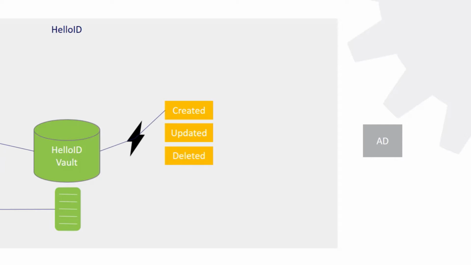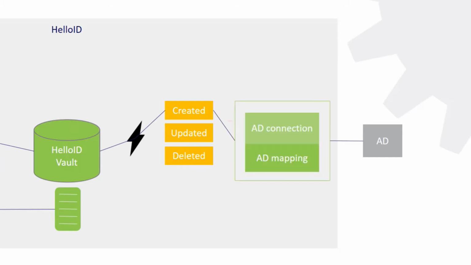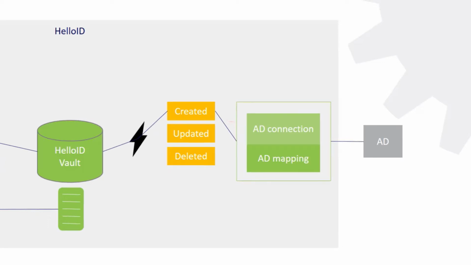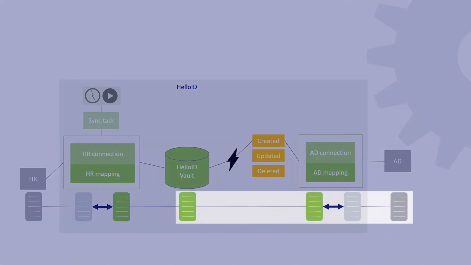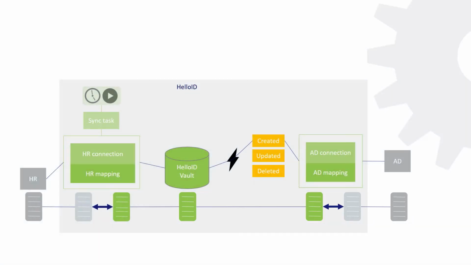If you are creating an event, the mechanism is the same as it was over here with HR and the Vault. You can set up an AD connection string to a particular AD, and then you can map the information from HelloID onto the Active Directory. This is basically the same as it was with HR, with the exception that with HR it is a source mapping, and with Active Directory it is target mapping. So now you will be mapping HelloID information onto Active Directory fields.